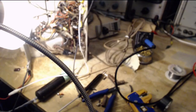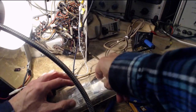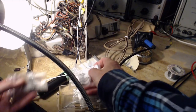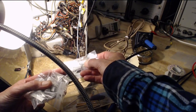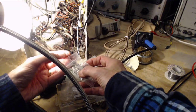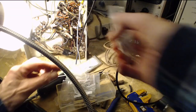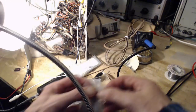Well, instead of 220, okay, how about we try 200K? I don't think I'm gonna find them in here. Anyway, that's gonna be yellow band. Third band's almost invisible on this. What is it? 200K. Yellow band's hard to see. It's there. It's just really, really hard to see. Okay. There we are. 200's a lot better than... Oh, I didn't test that resistor once I got it out.